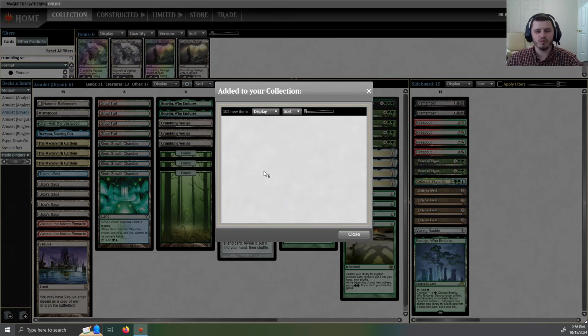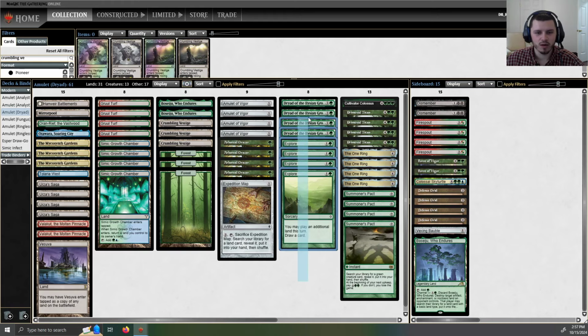Alrighty, so we ended up 3-2, which is not too terribly bad. I think that this is about where I'd want to be if I was playing no Analyst Amulet Titan, so if that's something that you were looking for, then check the link in the description below for the deck list, and let me know what you thought about this list.